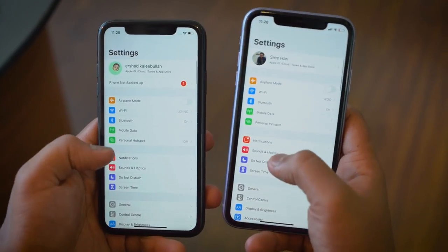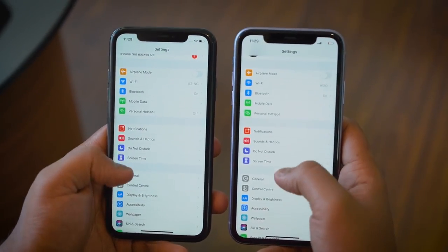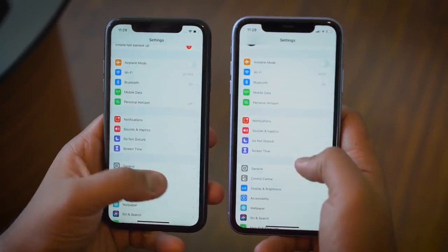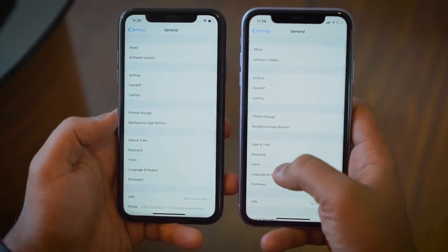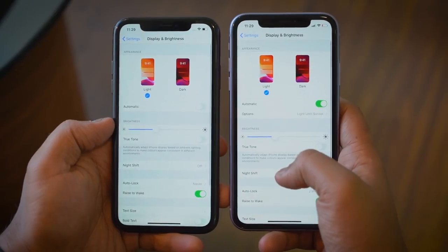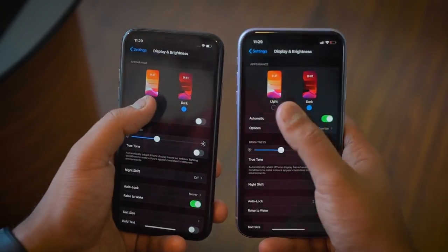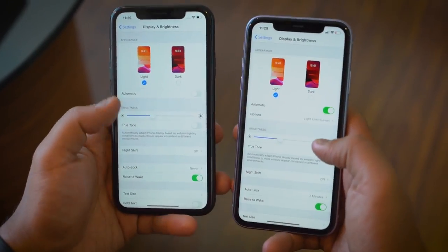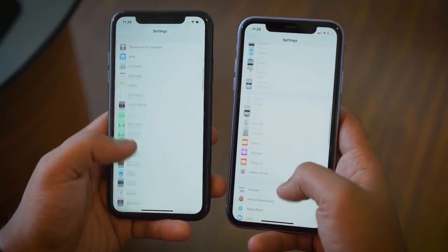From a user perspective, I don't really think you're going to feel a big difference in performance between the two phones because most other parts of the phone are the same. So you're going to experience pretty similar performance. You'll not be able to enjoy the Deep Fusion capabilities that the iPhone 11 has because of the A13 Bionic, and you might get a few more minutes of battery life because of the A13 being slightly more power efficient, but I don't think that difference is that big in performance, and unless you exactly want what the iPhone 11 is providing you, I don't think there's going to be a big difference here.